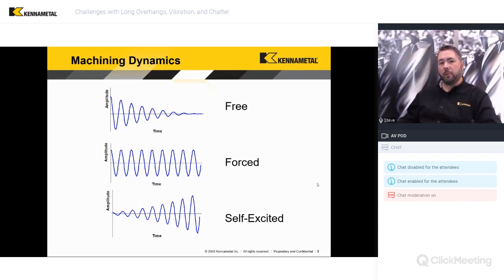So self-excited vibration occurs when the system starts to take off on its own, right? So a lot of people have seen the famous video of the bridge. Due to high winds, the bridge is moving, okay, and all of a sudden it hits a point that it picks up its first main natural frequency, and it starts to resonate, okay? And that self-excited vibration is a pattern which rapidly increases.